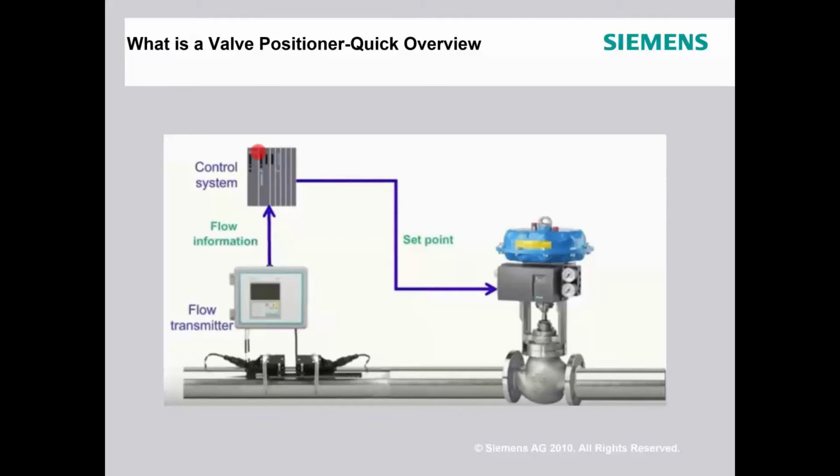And that's where an operator will be able to put in a set point of, say, 100 gallons per minute. And the control system will then feed typically a 4 to 20 milliamp signal to the valve positioner. So if it's 100 gallons per minute and it's only flowing 90, it's going to increase that 4 to 20 milliamp signal, telling that positioner to open the valve a little bit more, and the valve will start opening a little more to achieve that 100 gallons per minute. The valve positioner is just reacting to that 4 to 20, and it's turning that 4 to 20 milliamp signal into a pneumatic pressure signal output that is making the valve open or close.